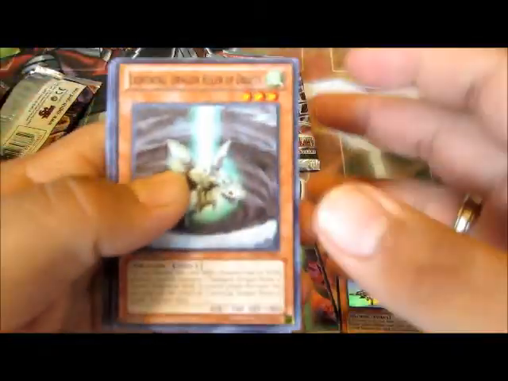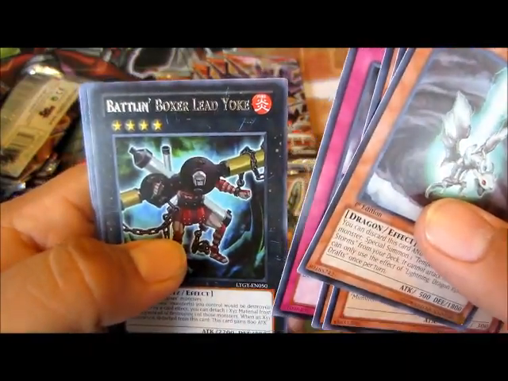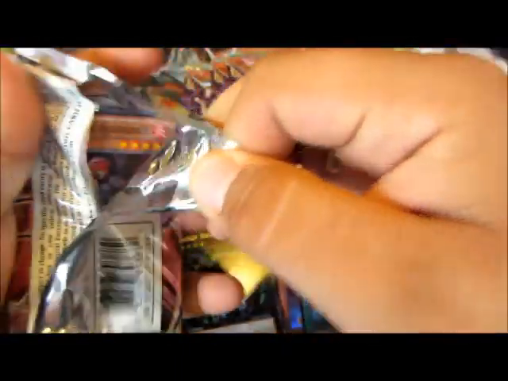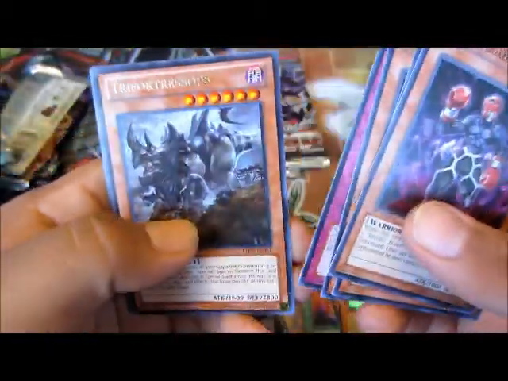There we go. A Battling Boxer Lead Yoke, or Yoke, however you call it. And there's the Hulk. Got 4 more packs left. Come on, secret rare. Where are you? Come on, Draco sack. A Trifortress Ops, and just a rare.